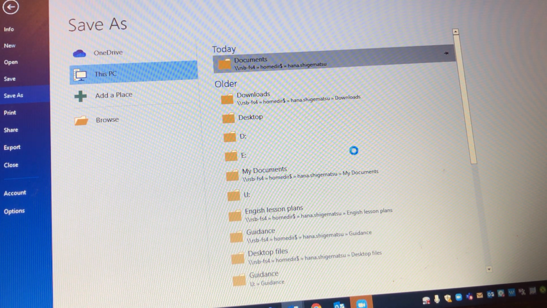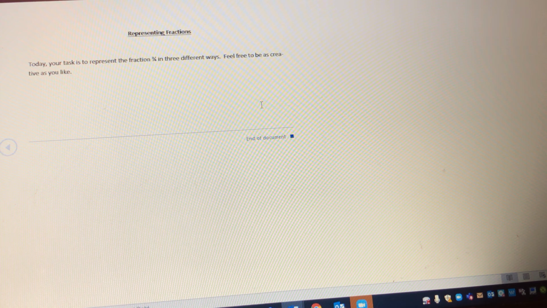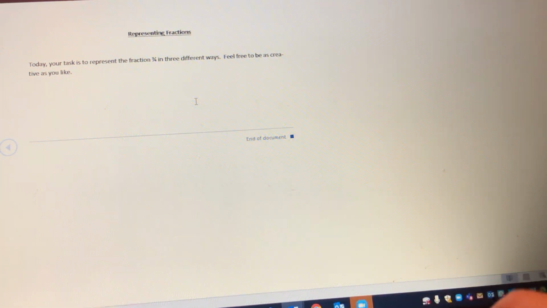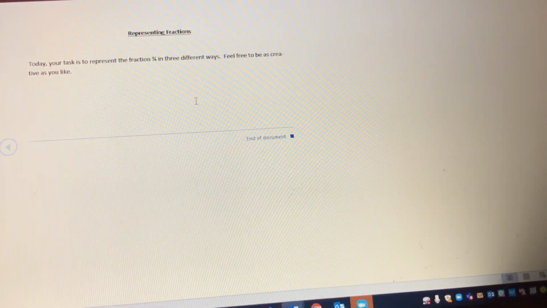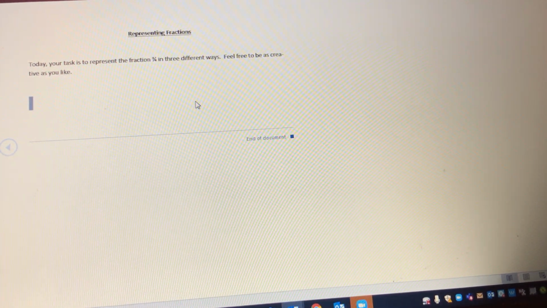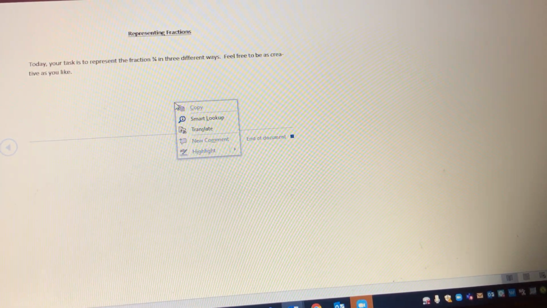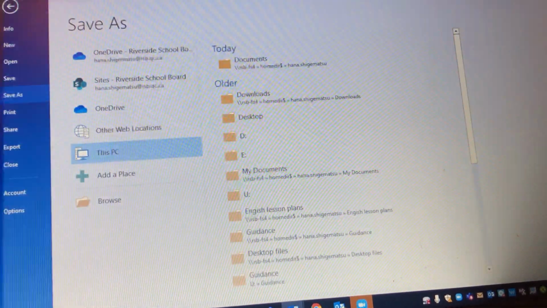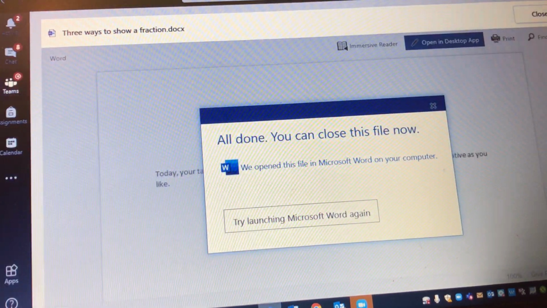If they open online, it might be easy if they have good Wi-Fi, but managing a Word document online can be a little bit frustrating for some. Some like to download it and use a Word document, so it's not changing all the time as you write on it. That's probably the easiest. My students find it the easiest to reply with their own work on it, with a picture of their own work, to be honest.